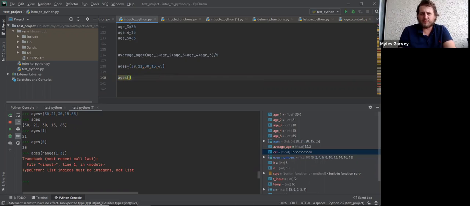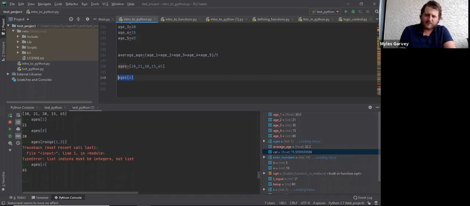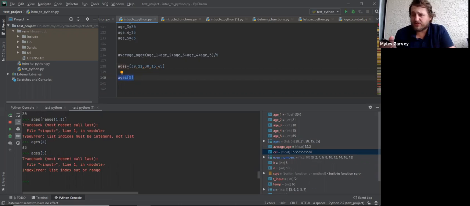So here's the moral of the story. As you can see, even though I have 5 elements, this is going to give me the last one. What if I put in a number that's not in the list? In other words, number 5. As you can see, I get an error, and that error says list index out of range. What that simply means is I gave it a position number that doesn't exist in the list itself.